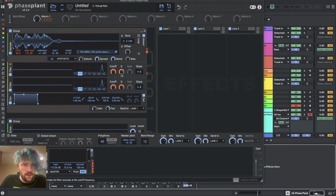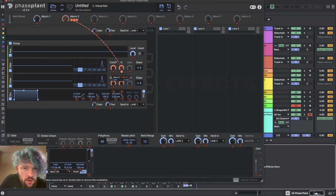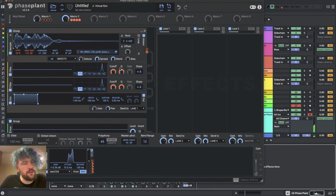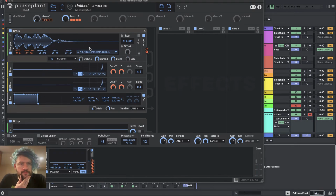Interesting. There should be a macro that's controlling the Q. So we have an overall control over the resonance amount. And then that goes down. And then this is... Ooh, I like this. I don't know about the... Oh, there we go. That's good. But I think sort of... it could still be cooler.